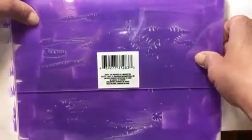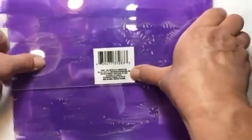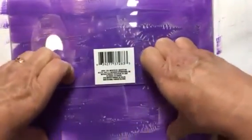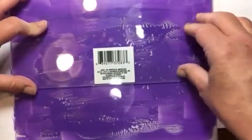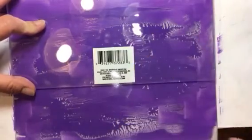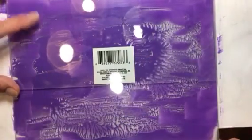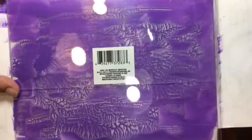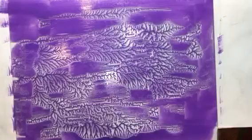You just want to make sure that you press it down everywhere, because wherever you don't press them together, you're not going to get much of a print. And then as you lift this off, air is going to push its way in and it's going to move the paint. So I'm just going to carefully lift from this corner and just continue lifting, and that is what we have.